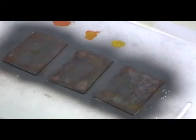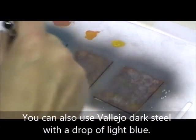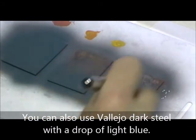So it's ready to receive its coat now. So this is just what we are going to do. So here we go. Just fully cover it and let it dry again completely before we are going to chip it again with a wet brush. So when that's dry, I will be back for another chipping round. So I will see you guys.